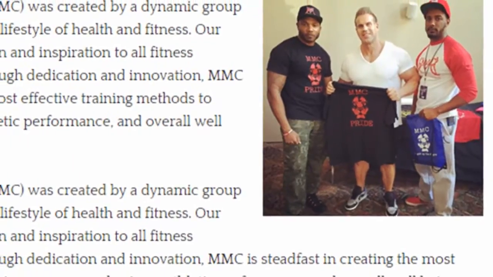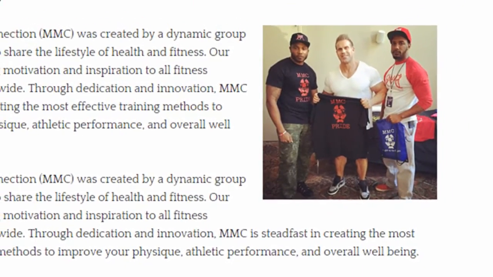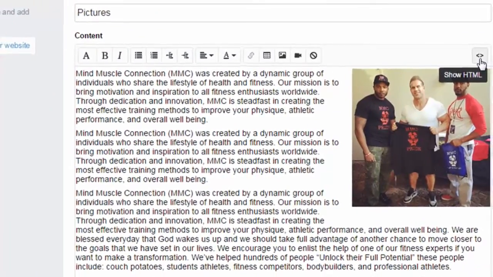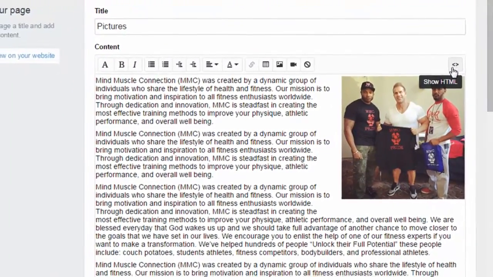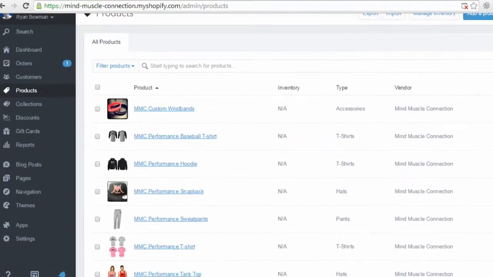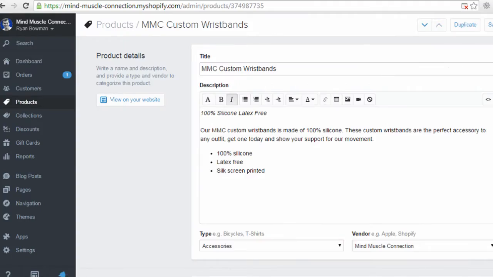So hopefully that helps you if you're having trouble adding images to your pages and posts on your Shopify site. I know most people are using a website builder like this because they don't want to ever mess with HTML code. So if you need help with this, you can contact Shopify experts online and they'll be able to help you with this. If you want to get in touch with me and see if I have time to help you on an hourly basis, you can get in touch with me through my website.